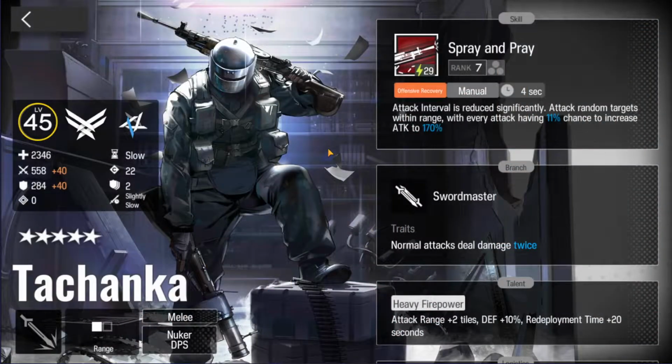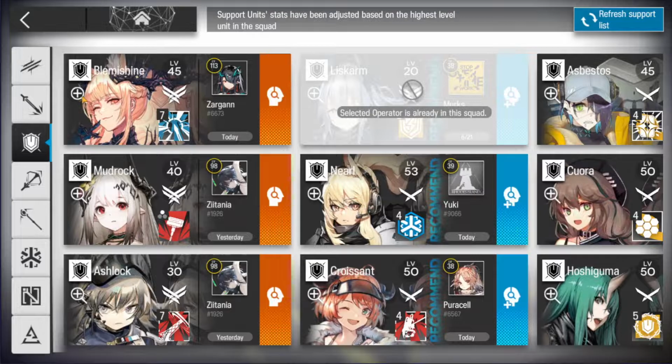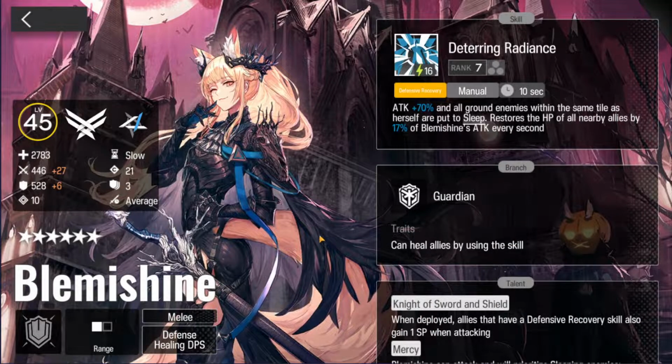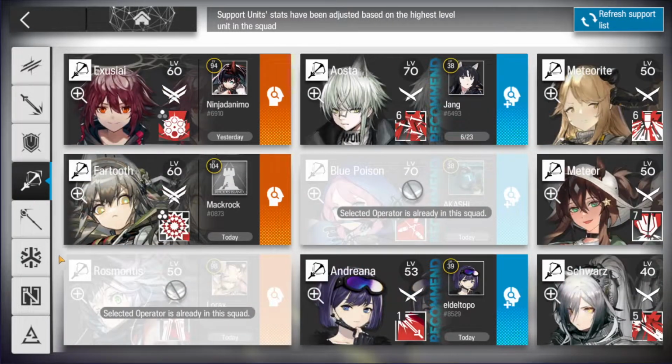I don't know about Tachanka here. Sometimes I feel like Mountain is cheating, but I could do it. But I don't know about Blemishine. She is a healing defender. Wow, this is tough. I don't know what to pick.